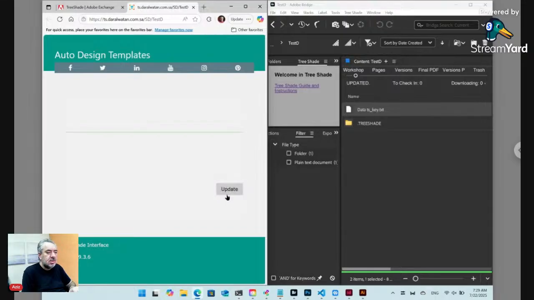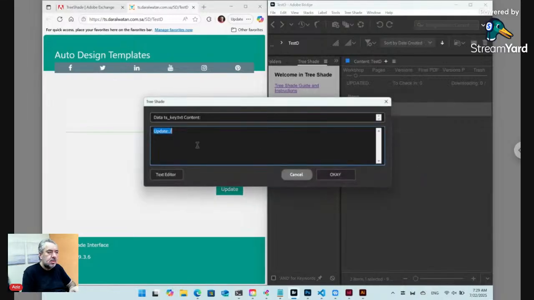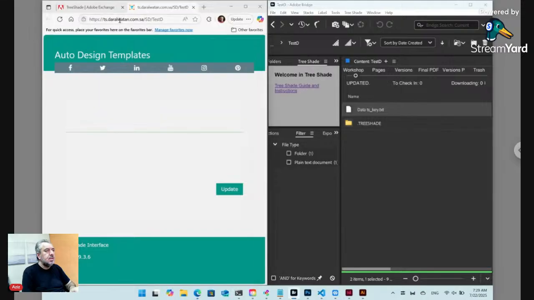With this button update, because we wrote update right here, you can change the name to submit, for instance, and now refresh the page. The button name will be changed to submit.